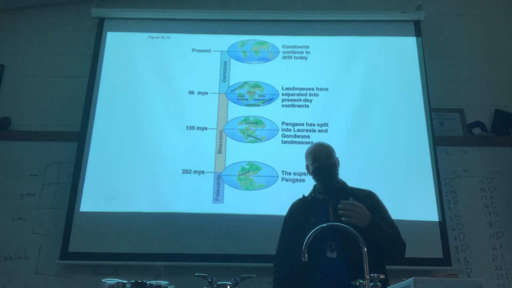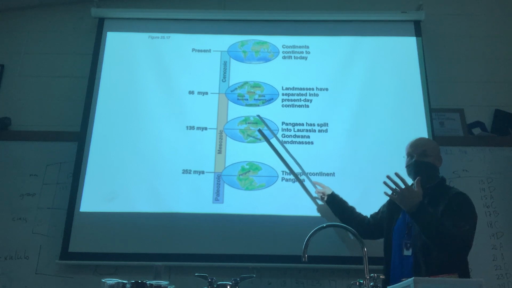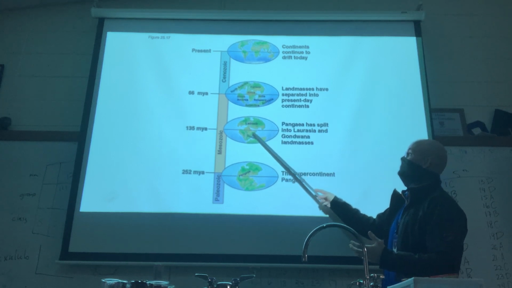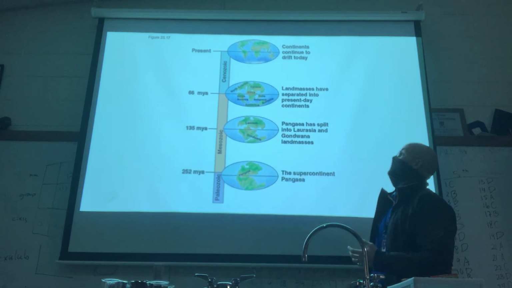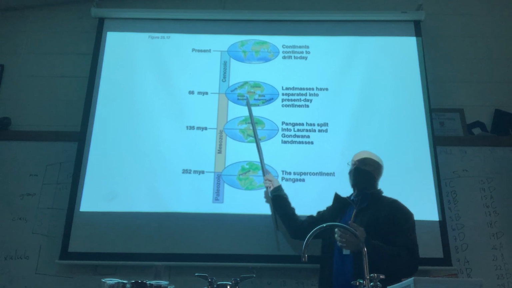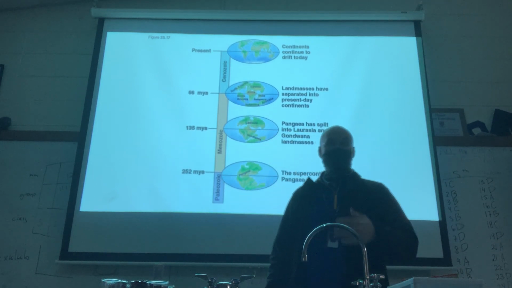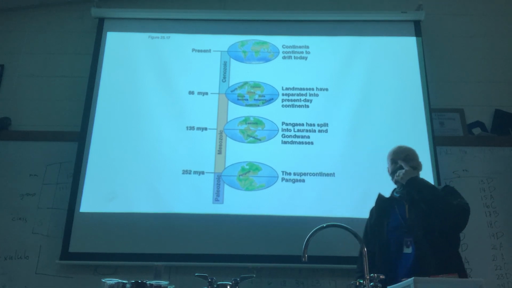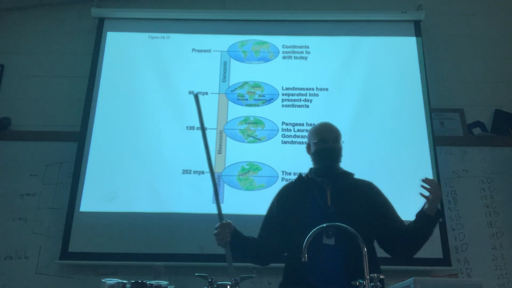Now, Pangaea, over the course of hundreds of millions of years, breaks up into eventually the current world map that we see today. That breakup means populations become isolated. And there's a lot that understanding continental drift allows us to do.